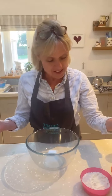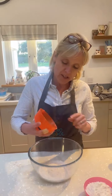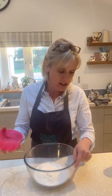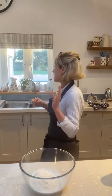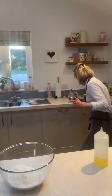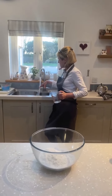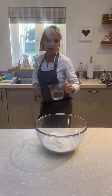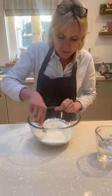So, chapatis. Loving this new recipe. I've got 140 grams of whole wheat flour and 140 grams of plain flour with a teaspoon of salt in there. Now, if you don't have the whole wheat, don't worry. Just use plain flour, which is what we used last week. You don't need strong bread flour for this, because you don't want them to rise, you just want them to be flat. Now, also get yourself some nice warming water. And we're going to crack into this. So, first things first, get a table knife. Give those all mixed together.